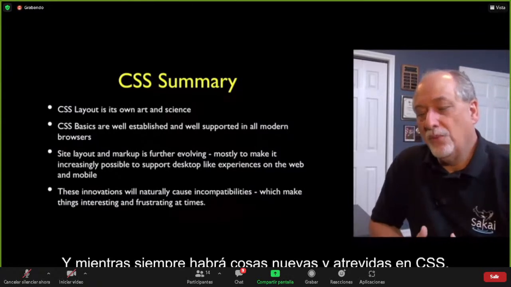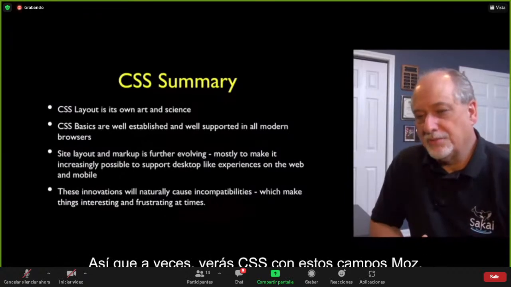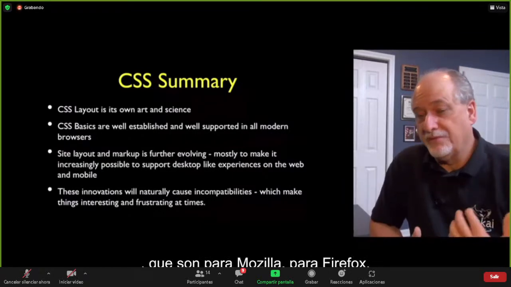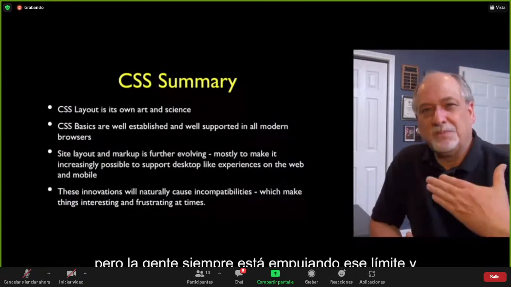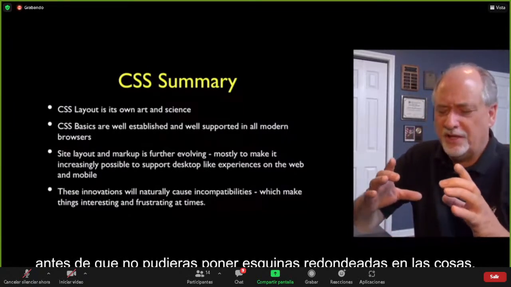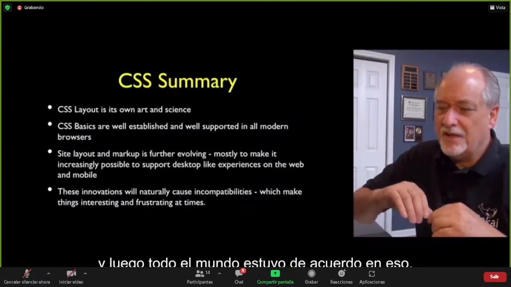And while there will always be edgy new things in CSS, sometimes you'll see CSS with these moz fields, which are for Mozilla, for Firefox, but people are always pushing that boundary. Before, you couldn't put rounded corners on things, but then the browsers added extensions to put rounded corners on things, and then everybody kind of agreed on that.